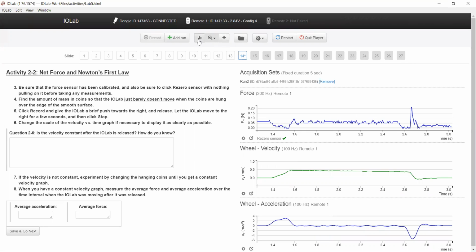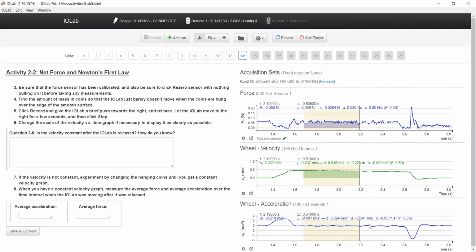Now for doing the average, we can use this tool. We need to find the average force and average acceleration. So that's our average acceleration. You may select from here to here, but that's okay since it's constant. How much is the average acceleration? It's 0.078 meters per second squared. So it's kind of constant, and you can take it as 0. In theory it is supposed to be exactly 0. There will be some force applied: 0.058 newton. That means our ramp is kind of smooth.